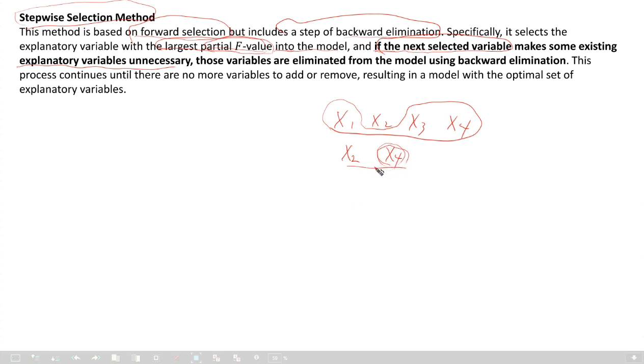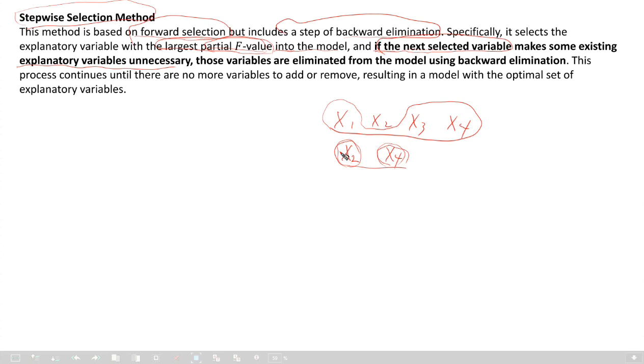But here, in this case, you check the existence of x2. Is x2 necessary or not when working with x4? Sometimes x2 will be eliminated. But with forward selection, I told you, if x2 is selected once, then it stays in the model forever.